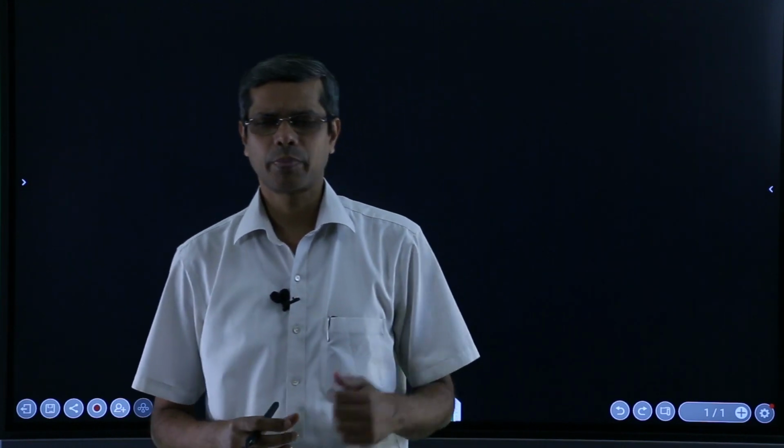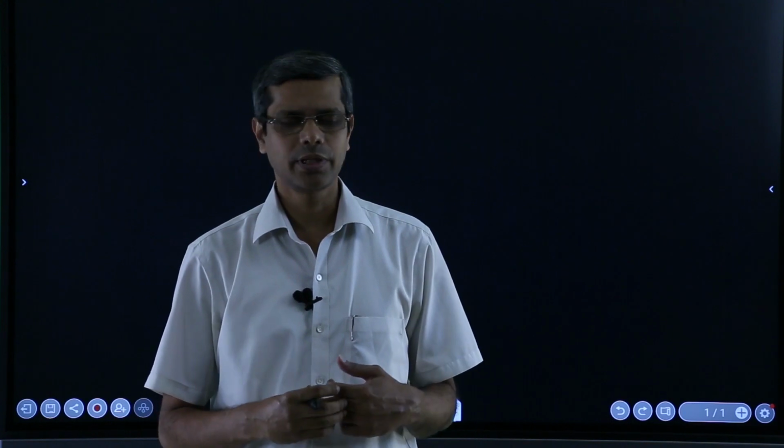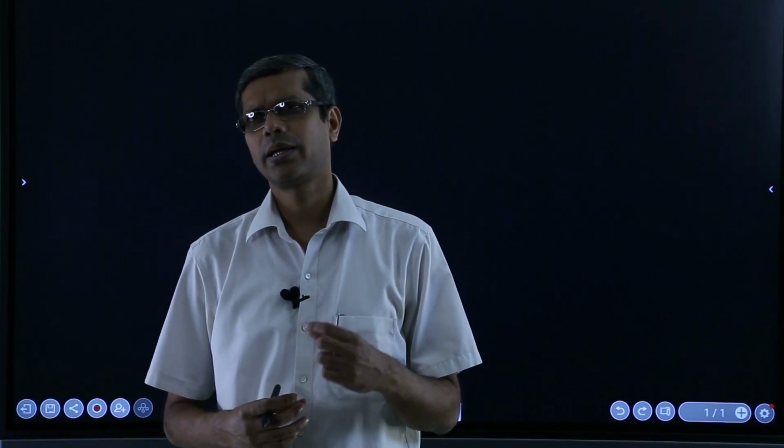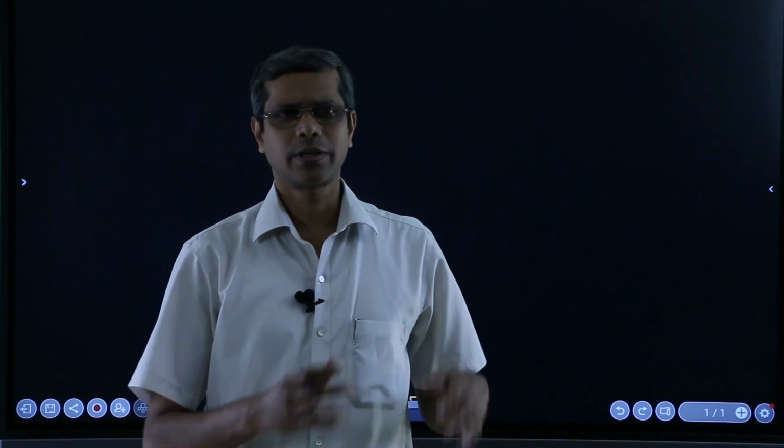We are almost at the end of Unit 1 that deals with vectors. However, there is a small topic which I thought I should end this unit with, and that is about a general doubt which many students always had in my class. I used to ask them the question, what is the requirement for some physical quantity to be called a vector? So, invariably they used to say it should have a magnitude, it should have a direction.